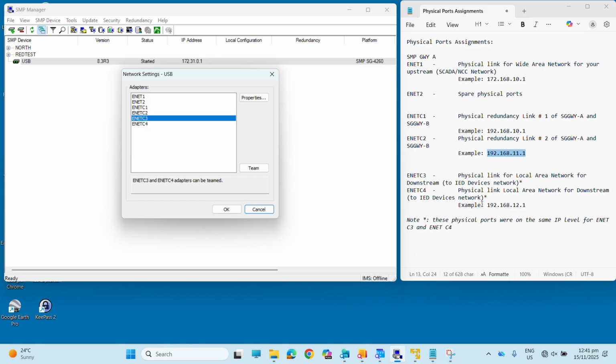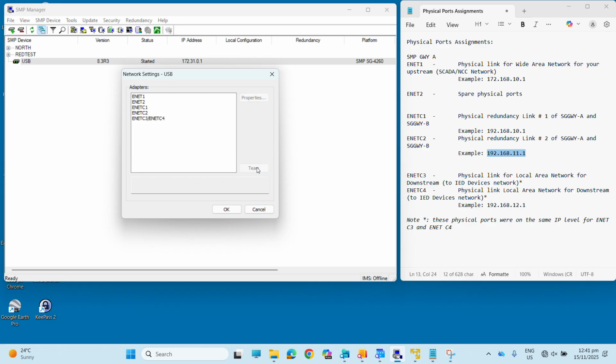I've noted here that I am going to use that network for my downstream. Then I put an asterisk here indicating that these two physical ports should reside on the same IP level. So it's like two physical ports with the same IP. So I am going to team those ports. If you notice, there's a note here, C3 and C4 adapters can be teamed. So it's like you're making just a port switch, two physical ports, single IP address.